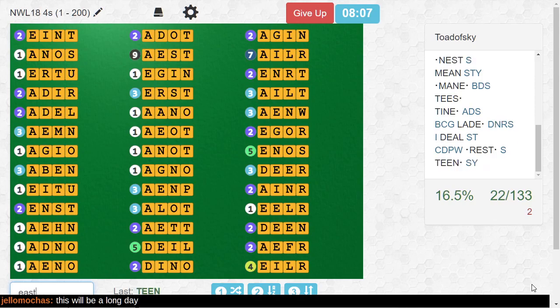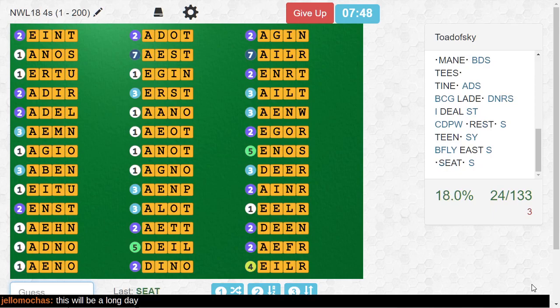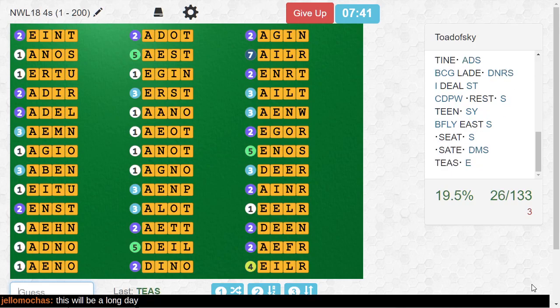Oh, wow. If there are eight words out of AEST, other than what I just scored, you would think it'd be really easy to get all eight of them just by typing letters randomly. Sate. Tease. Oh my goodness, how can there still be five left? Come back to it. I've already spelled toad.